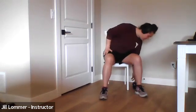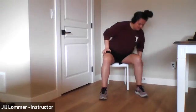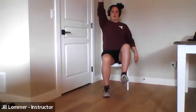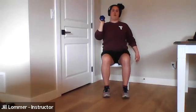All right, grab whatever you're using as a weight. And if you're not feeling comfortable using any sort of weight today, then just do body weight, using just your limb. But what we're going to do here, you have two options depending on how your shoulder feels today. If you've got a sore shoulder, then I just want you to bend the elbow to lift the weight up to your shoulder and lift your knee. If your shoulder feels good, you're going to start the weight here and it's up overhead and then down to 3.